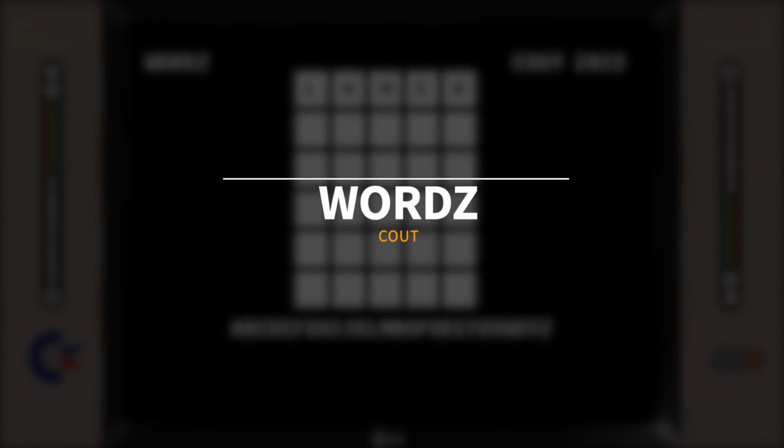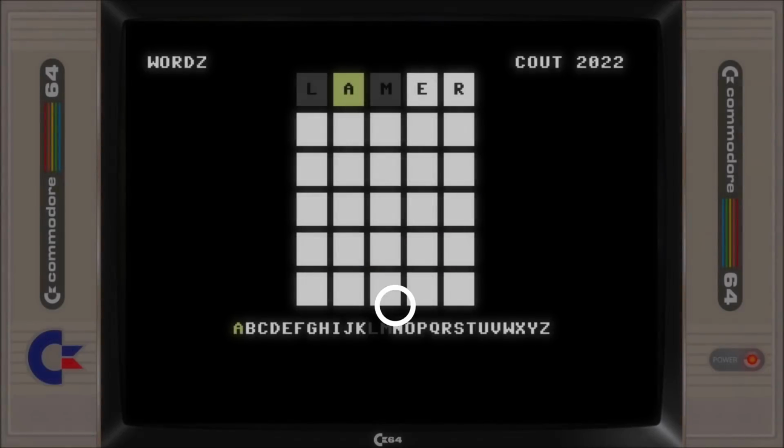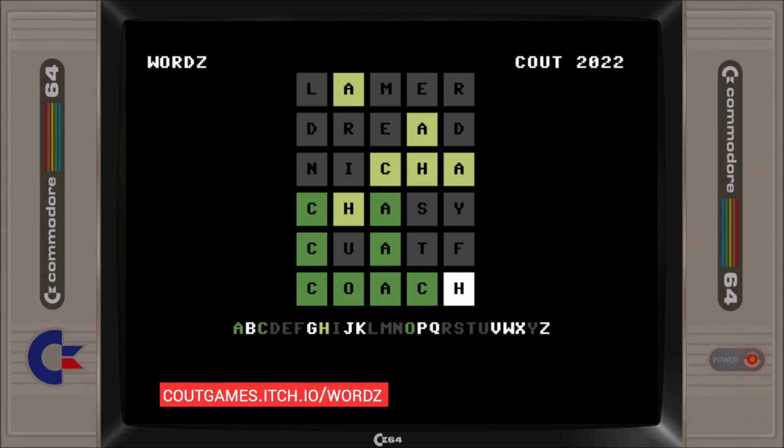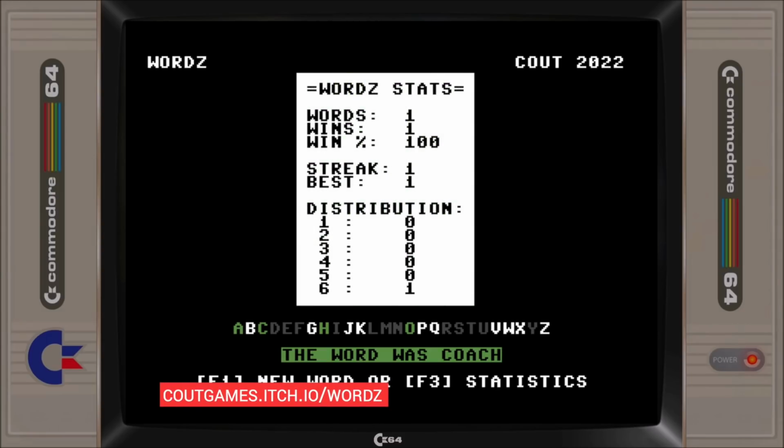Conversions of Wordle seem to be the current craze at the moment. If you want your C64 fix of this currently popular word game, then the first game I can recommend is Words by Kaut. Words is not much to look at, and guesses do not have to be real words, but I quite like the addition of statistics after each game. Words is available as a free digital download.